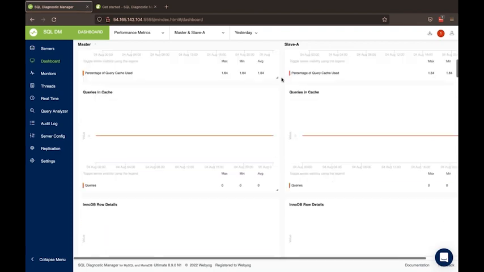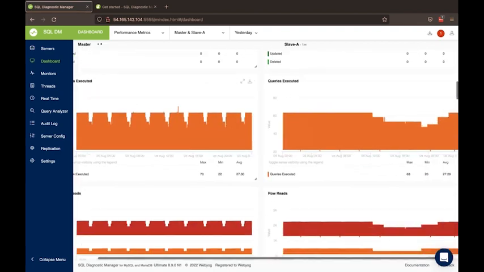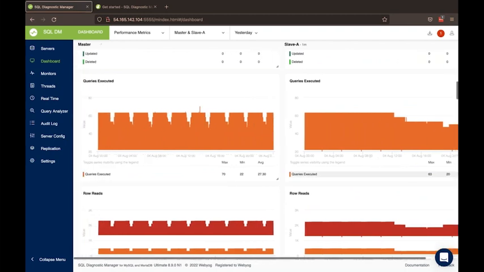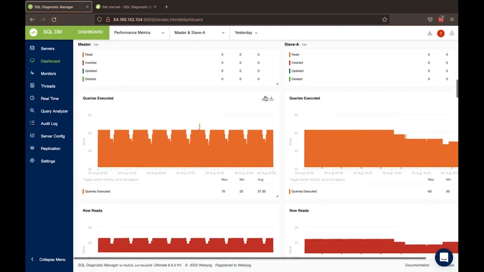We have some metrics that are preloaded. For example, if you wanted to see the queries that were executed in your master server, you can just see that here. Not only can you see that particular graph here, you can expand and work on it. All you need to do is click on this icon to expand, or click on this icon to download the chart and then analyze it later.